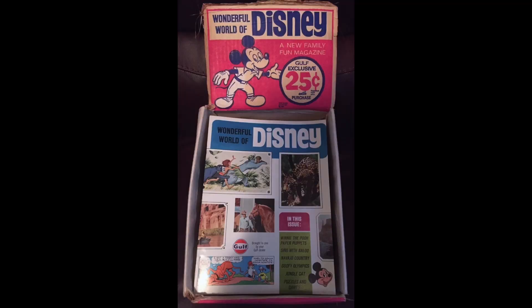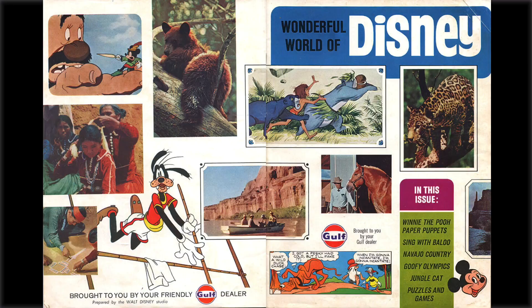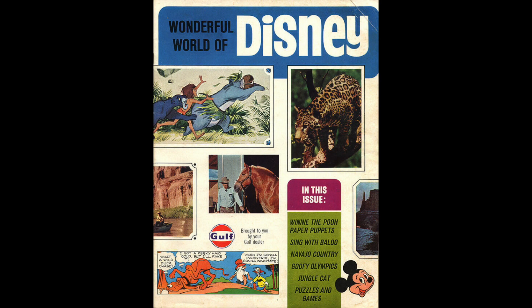They're so jam-packed with all kinds of Disney goodies that if we tried to look at all six of them, this video would be too much of a good thing. Issue number one has this neat wraparound cover with a lot of photos and images that you're going to see inside. Back here is the Gulf Oil logo, and this nifty logo they came up with for the magazine that was on all issues. They did make a couple of changes to the magazine cover — one you'll be able to spot, one I'll have to tell you about — and I'm going to reveal those two things at the end of this video. So stay tuned!